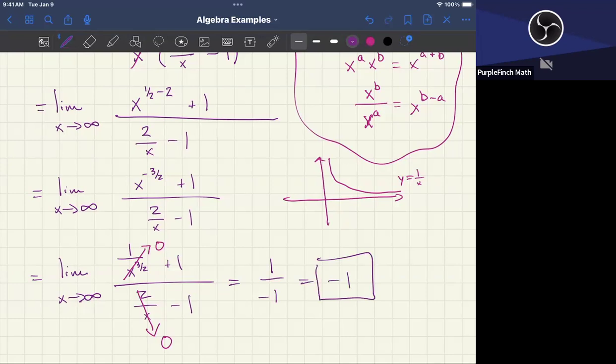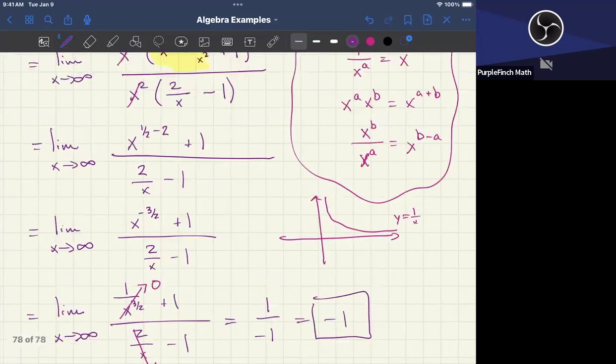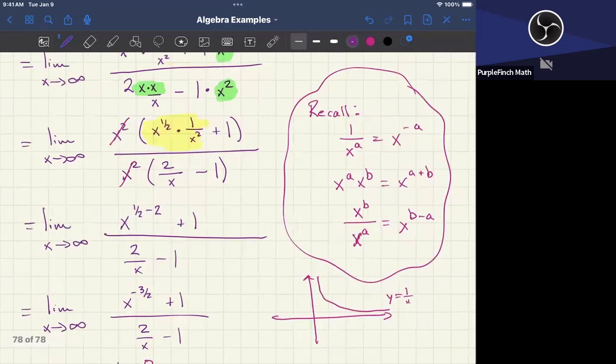There's a lot of really great algebra things in this sort of a problem. Keep those things in mind, and I encourage you, as you're working through things, have something at your side to remind yourself of all these nice little rules for algebra. That is going to be super useful in any calculus class that you have or algebra class.